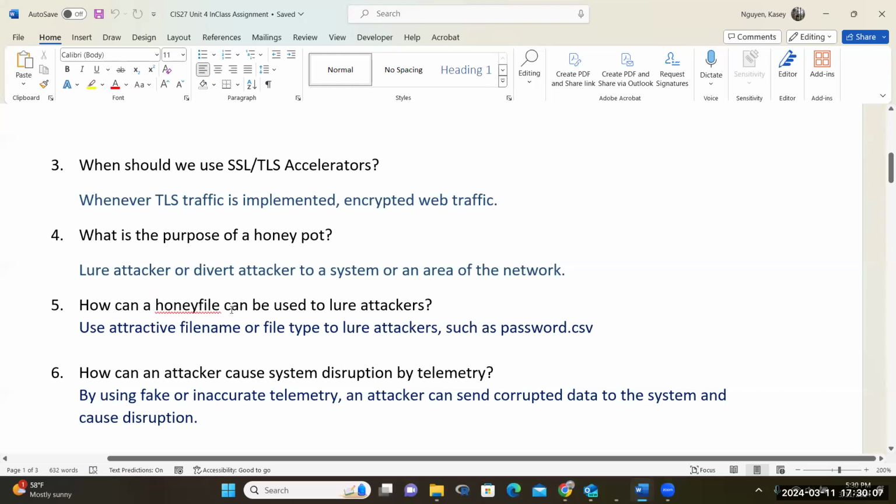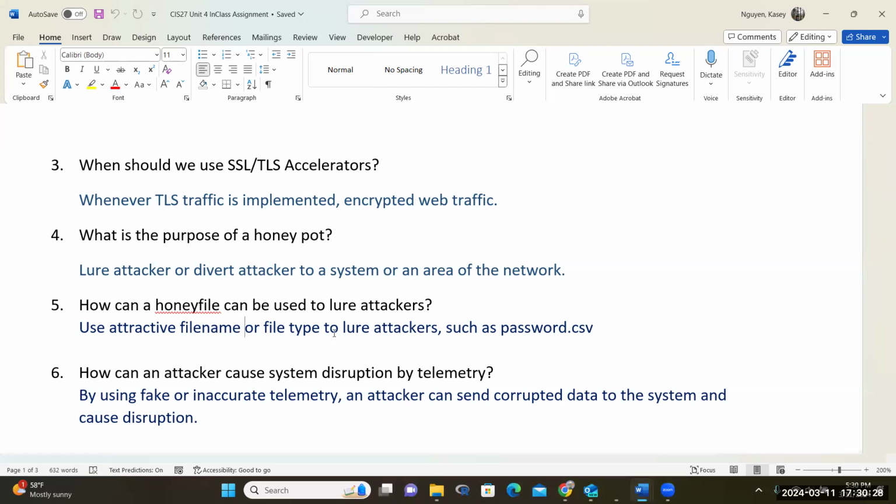So a honey file is basically a type of file that would lure the attacker. They are very attractive to the attacker. Like I mentioned before, we would put fake files on there. So those files are honey files, right? More than 50 to 60% of attacking is about psychology, right?